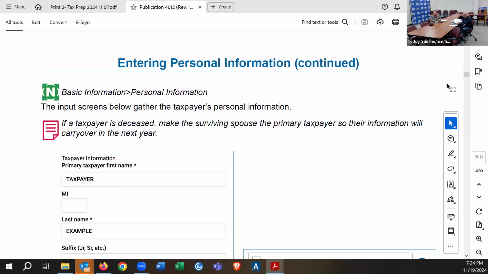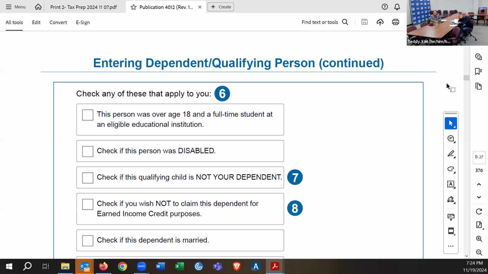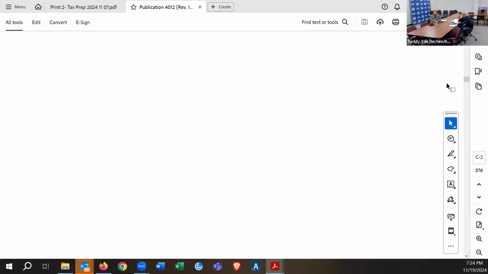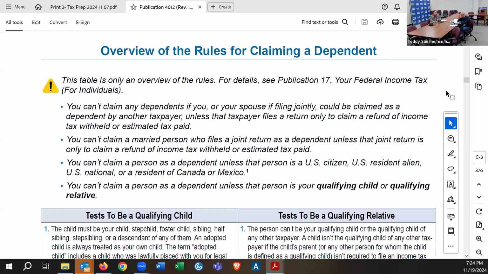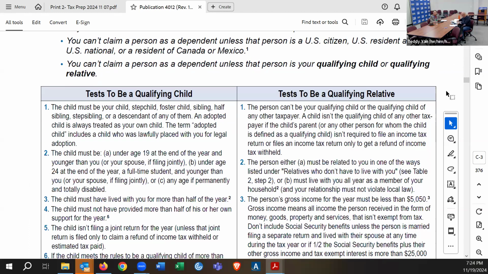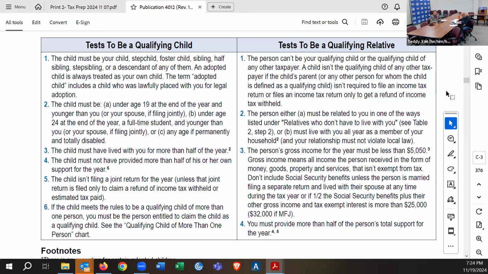All right, so remembering the order of operations, you are currently face-to-face with determining filing status. Let's first check, can Danny claim Daria as a qualifying child for dependency purposes? Is Daria Danny's child? Yes. Sure hope so. Is Daria one of these three things? Under age 19 at the end of the year, under age 24 at the end of the year and a full-time student, or any age and totally and permanently disabled? Yes. She is under age 19.